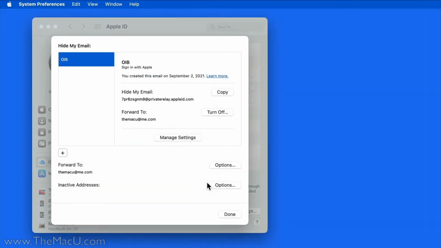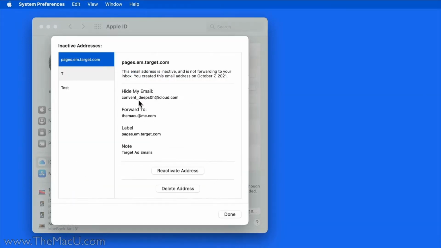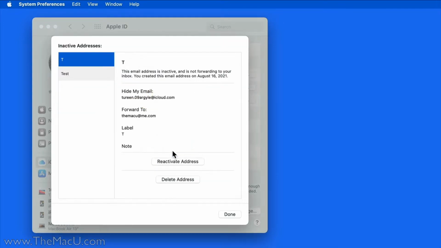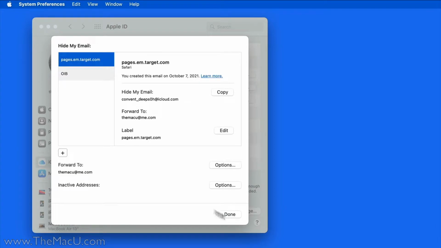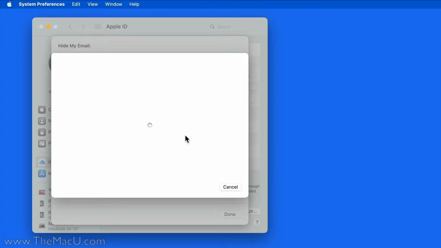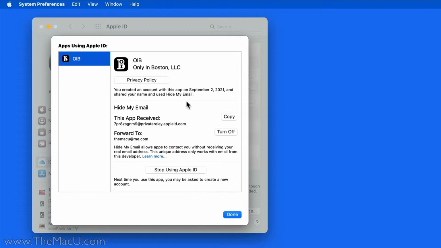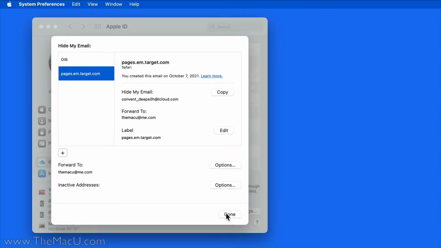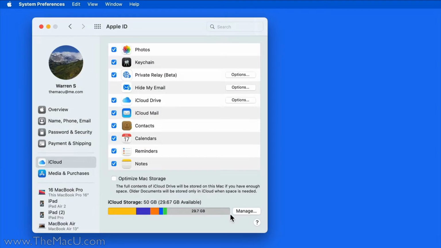Utilizing these randomized addresses to sign up for email newsletters or create accounts on various websites, rather than using the email address that's directly associated with your iCloud account, not only will cut down on junk email, but it allows us to see which of our randomized addresses are being spammed. Knowing that will inform us as to what websites, apps, or individuals have passed those addresses on to other email marketers, either on purpose or by accident. Hide My Email is a great new feature for iCloud Plus users.